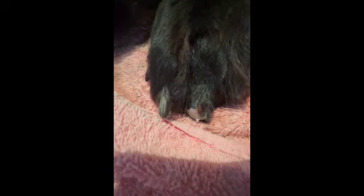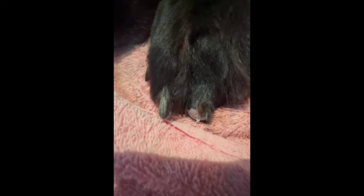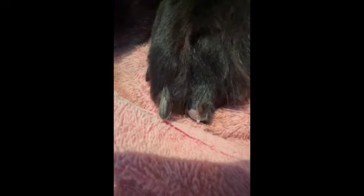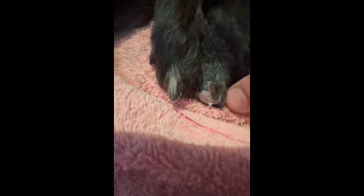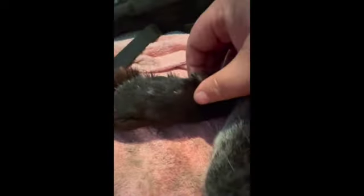And then it didn't really grow back, the nail itself, just this sort of white, hard, not even a membrane, but this, and it's very, very hard. So this feels like, oh, I'm sorry, Bear. She's going to hide it. She doesn't want me to touch it. Okay. I won't touch it.